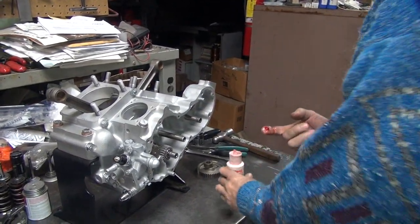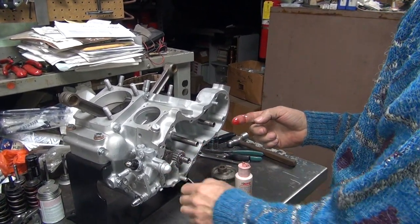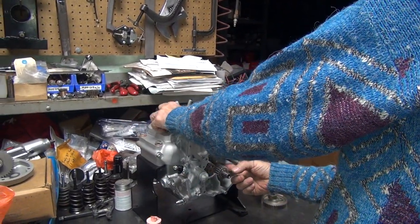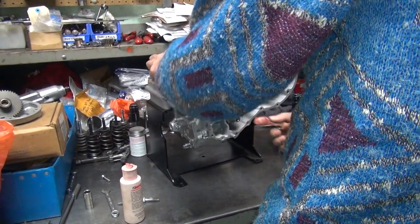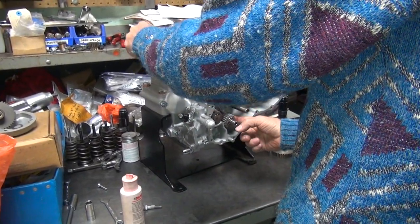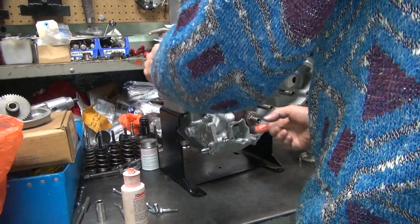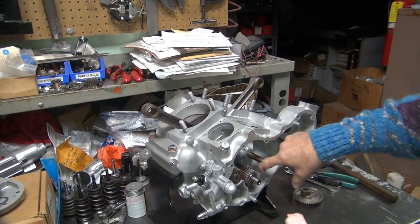Okay, we're putting the cam cover together now. We're done screwing around. We didn't want to lubricate your oil pump gear when you put the oil pump together either. I'm going to run a little bit of oil across your worm gear in there so it's not dry while the pump's trying to figure out when you start making oil or not.